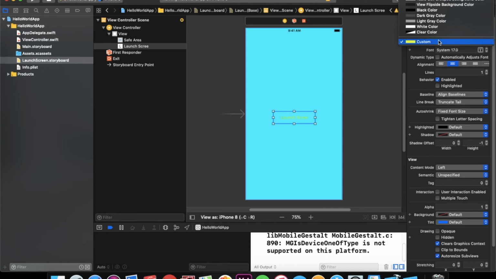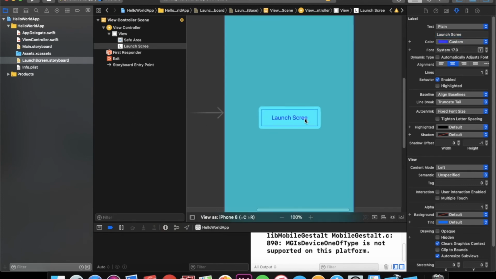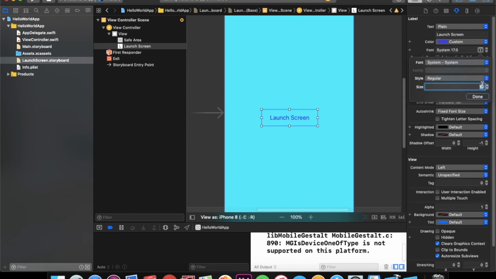No, not yellow. I think blue is fine. Now change the font size and give it 30. Okay, it's too big, so 23.